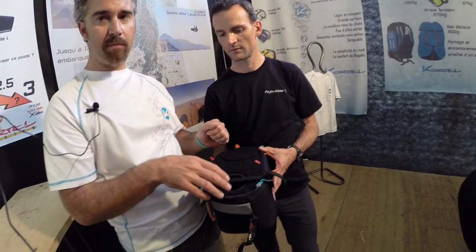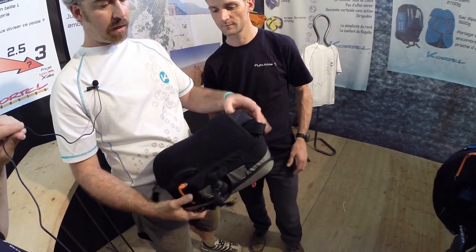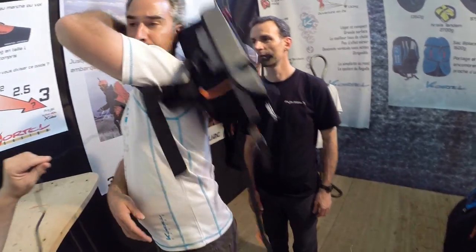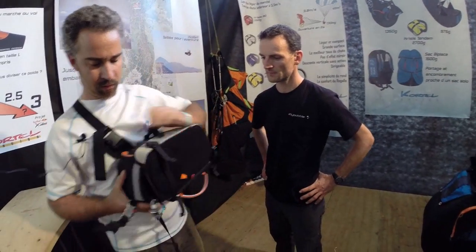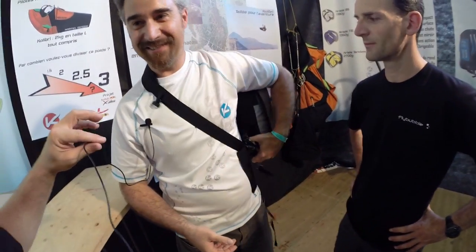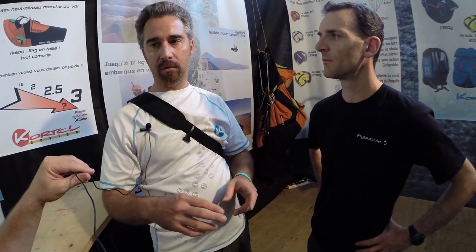But always very accessible. What is very interesting is that you can use it as a shoulder bag, and you can put it like that and carry your gear in the street and take some pictures, and you can access the camera very quickly. So it's great to replace your normal camera bag with this, and it's complete on the harness and all. And you don't have to exchange your camera each time from this bag to the cockpit. It's a unique bag. And there's space also to put your flight instrument on the side.